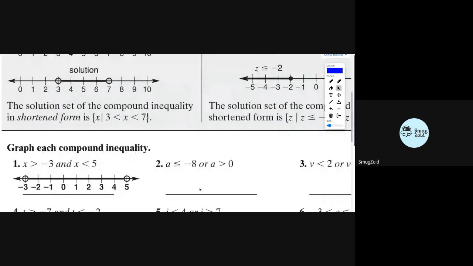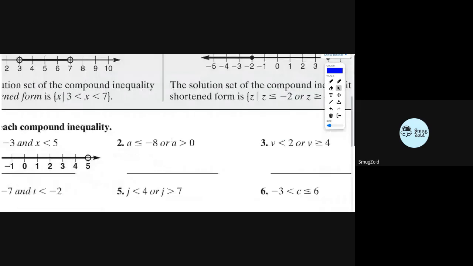Let's take a look at this one. Here we go. I'm going to put a number line together. I'm going to put 0 here. I'm going to put minus 8, and I'll put 8 over here just for fun. I have a is less than or equal to minus 8. It's got to be less than or equal to, so it's a filled-in circle. I'm going to draw my line in a straight line. It's going to go this way, and I put an arrow on it.